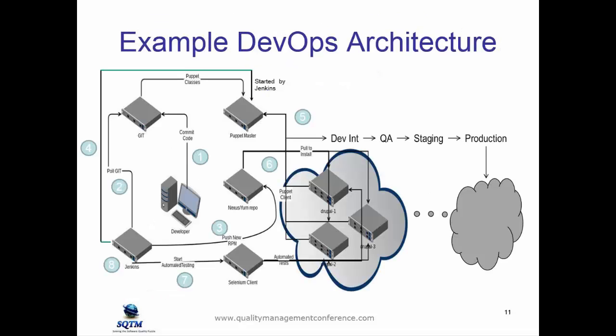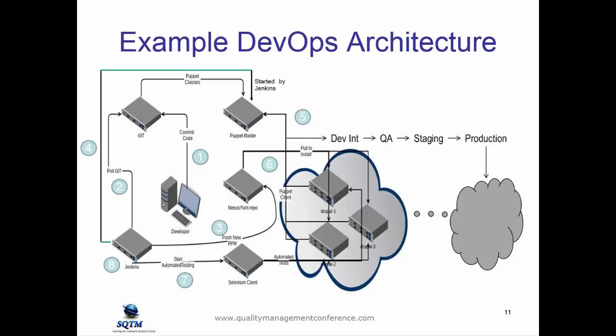I thought I'd start by giving you an example of what a DevOps architecture looks like. Now, one point of caution is the actual architecture that you're going to use to do DevOps for your particular organization, your particular product, your particular platforms, your particular process is going to be different. There's no, as I mentioned, one way you do DevOps and one template you can follow, because it's going to depend on the types of testing you need to do, the types of compliance you need to do, the environments you have, whether they can be automated, how much they can be automated, et cetera, et cetera. But I thought I'd give you an idea of how it typically works.